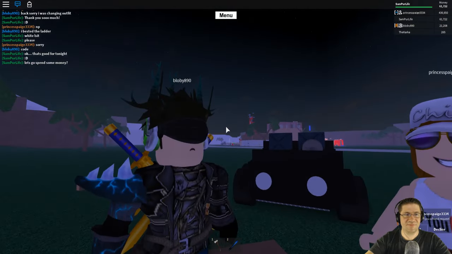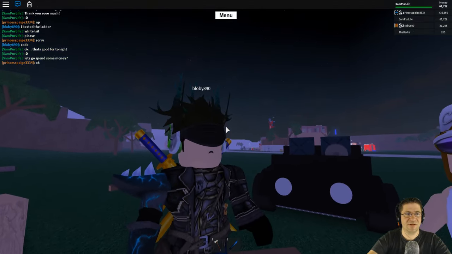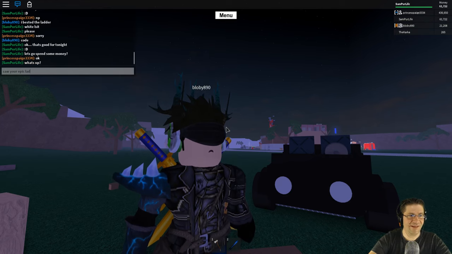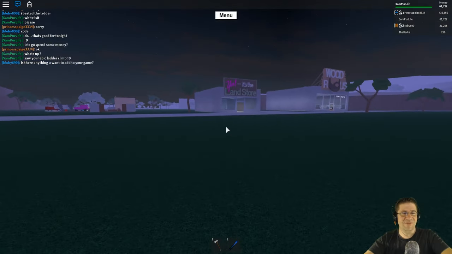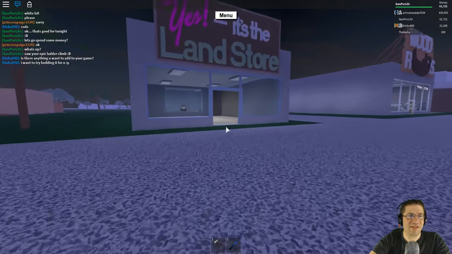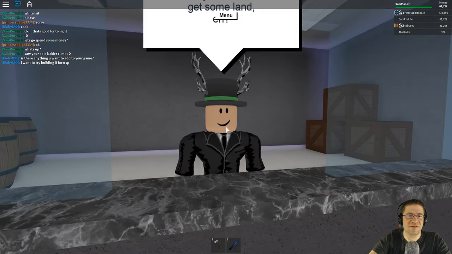What's up, dude? Okay, okay. Blobby? Blobby, yes? Code. What's up? Saw your epic ladder climb. Alright, let's go over here. We're going to go ahead and purchase the land around it. Is there anything you want to add to your game? I want to try building it for you. Not that I can think of. Not at the moment.